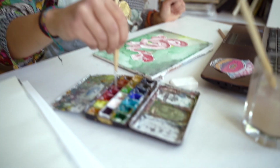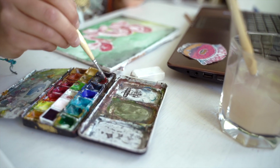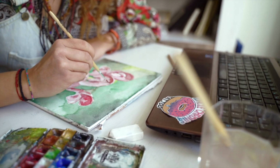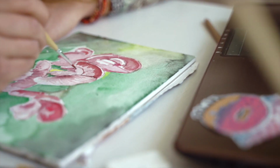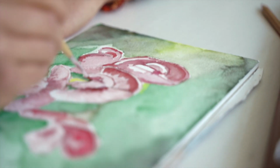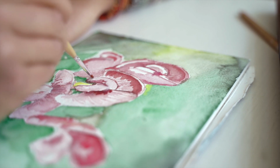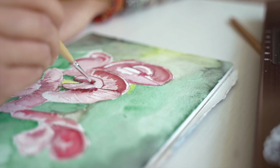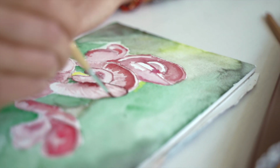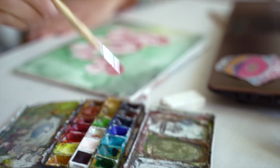Now I'm using a little bit a different color, a little bit more darker. I can also mix it. So I'm making more the differences. You can really play around.